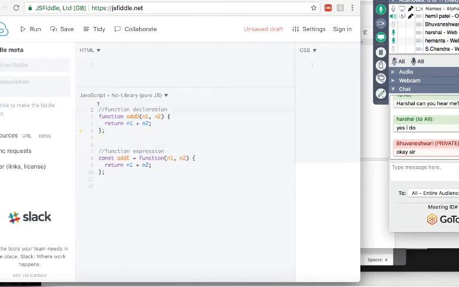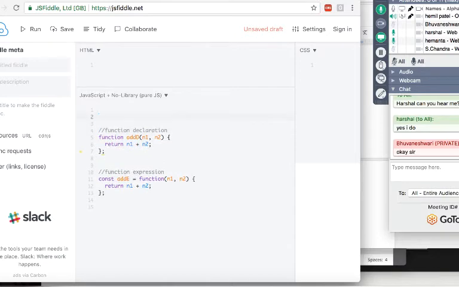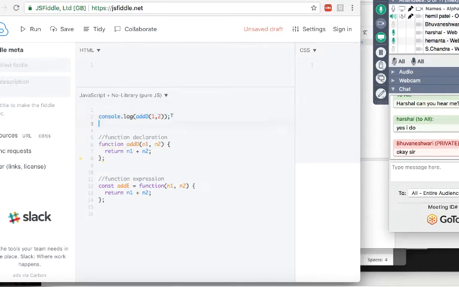If I take the function declaration, I'm going to use it before it's defined, both of them. And this one I will use 2, 2 so we can tell them apart.